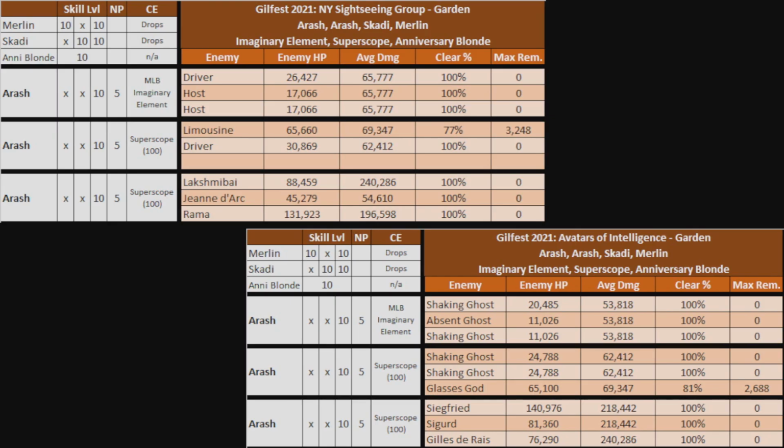Okay, now here we are for the actual setup and stuff for the whole Arash comps. First of all, you basically need your own Arash, max level. His charge skill needs to be 10, and the rest is a Merlin and a Scotty or Waver.